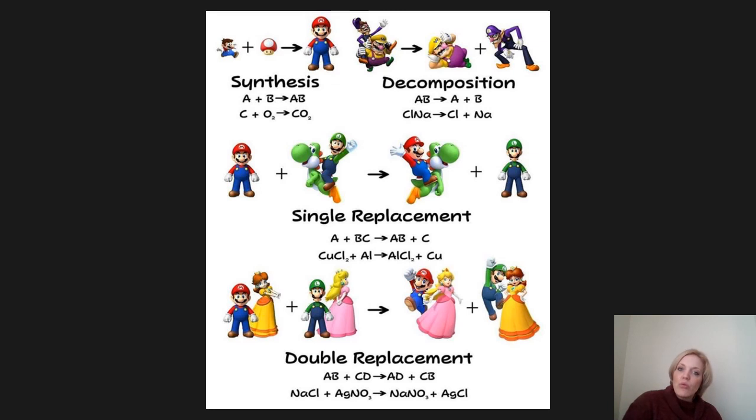We have decomposition, which is a breakdown of our villains. We have a single displacement where, guess what? We have Luigi, he's by himself. That is my byproduct, the hydrogen or the oxygen. And then we have double displacement, where the partners of those compounds have completely swapped. All right. There are a few examples there of actual chemical equations that you guys can maybe write down for yourself under each of these little headings. It might be a nice little summary for your notes.